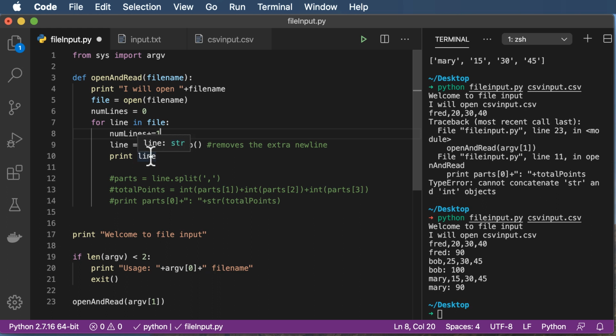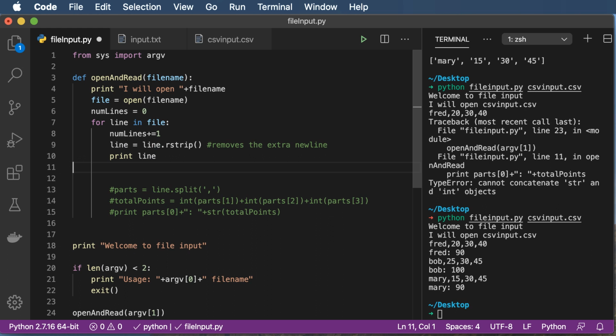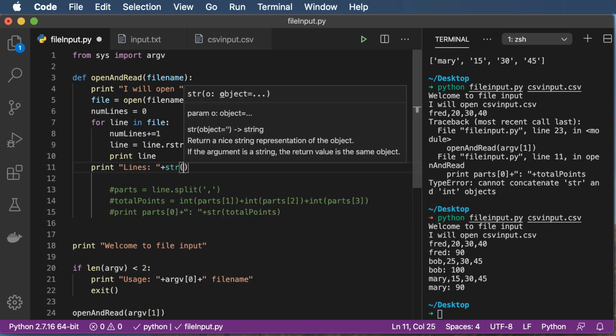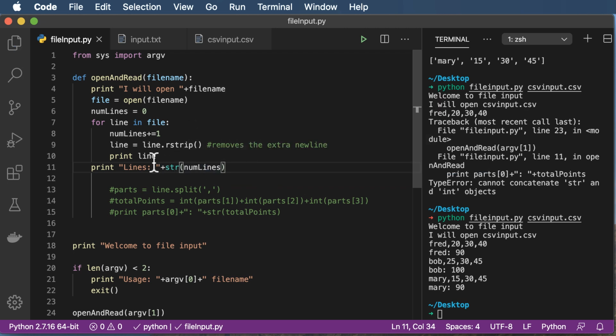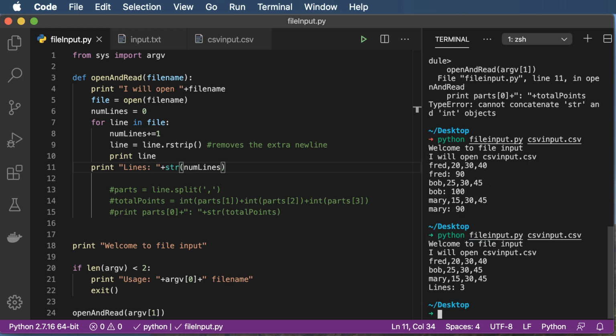Now if we get a line, if you remember from the strings, we can just add another for loop and go through each character, and then you can test to see if the character is a vowel or a consonant or whatever else that you need to test for. So at the end, after we've gone through every line, we'll just print out our results. Making sure that we turn our numbers back into strings so we can concatenate them together. And we can see that there are 3 lines in this file.